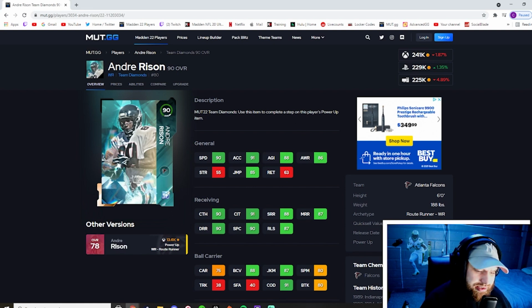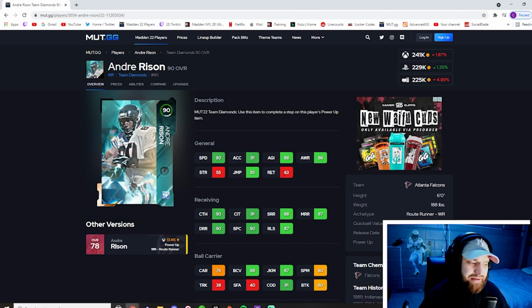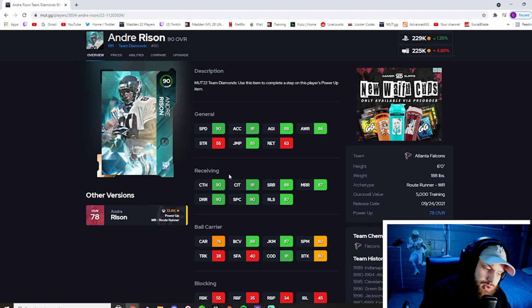But Andre Rice, our number 10, has a 90 base speed. He is also 6 foot with the best archetype in the game at route runner. All his catching stats are above 90, which is amazing. The only route running stat he'll hit above a 90 is deep route running, which is okay. It would be better if he hit all 3 of them, but the way I look at wide receiver, there are 6 thresholds you want to hit, the 3 catching and the 3 route running, and he hits 4 out of 6 thresholds.